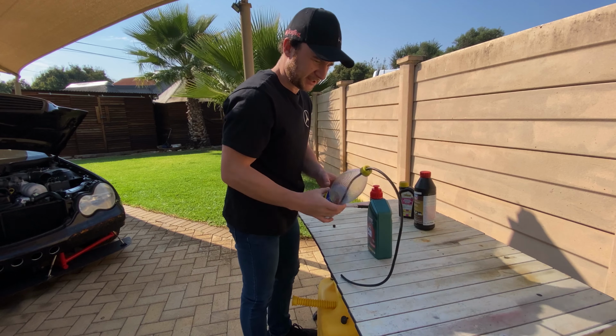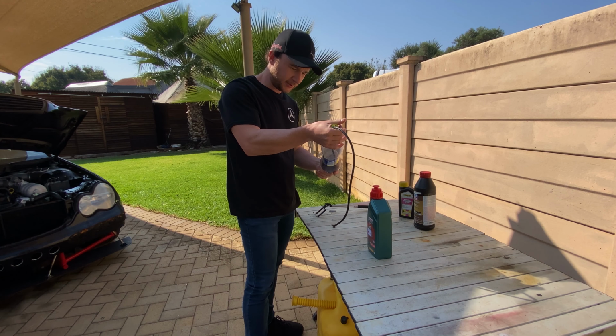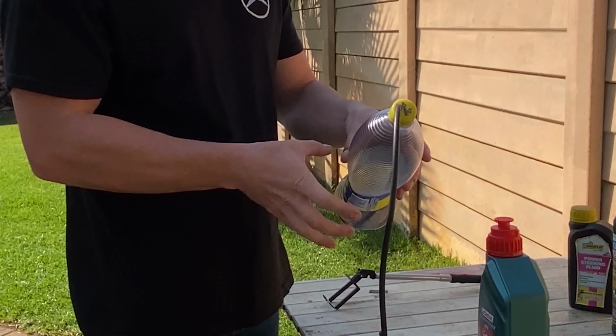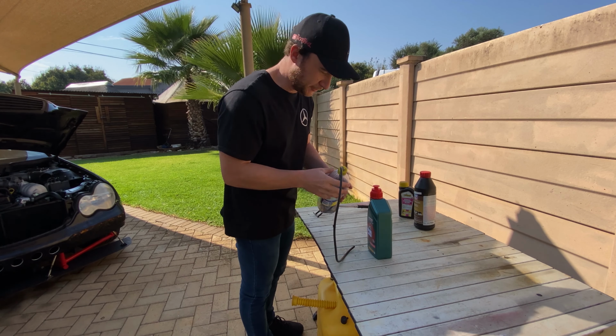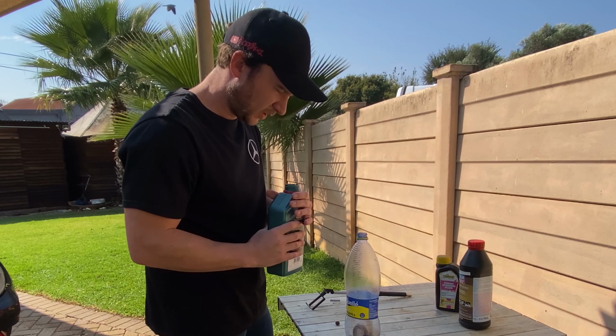So the way I do this is I get the ATF into this water bottle, and then I use the air compressor to put air into that little hole that pressurizes this bottle and pushes the ATF into the gearbox. I'll show you. Oh, that stinks.